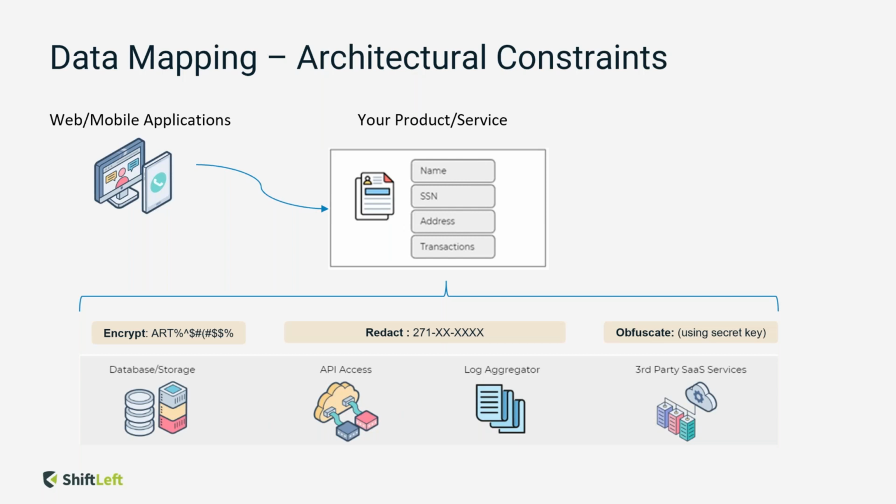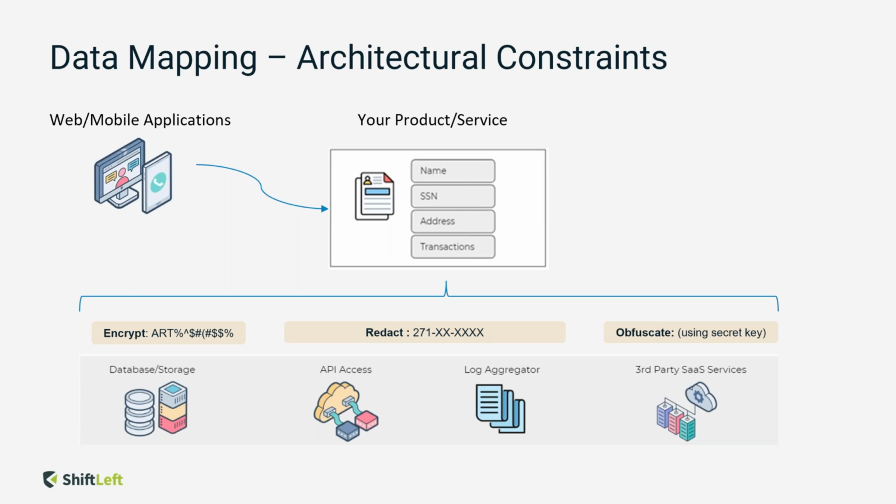So an example could be this. Imagine you store SSN in your database. Best practice is to encrypt it before it goes to rest. So you would ensure that the data is encrypted before it's stored. Imagine you're going into aggregators and you're doing this for analytics. Then maybe you don't need the entire information to be stored as is. You could mask it, you could redact it, and it's still useful for analytics. You don't need the entire social security number or the entire address.